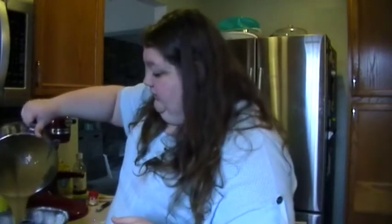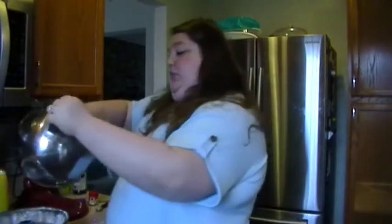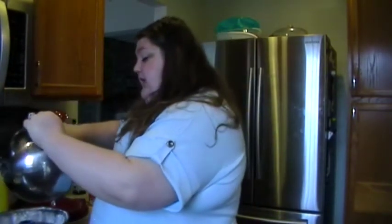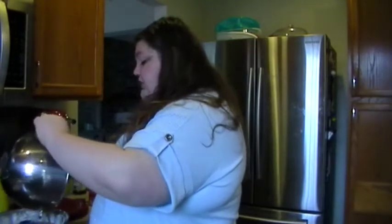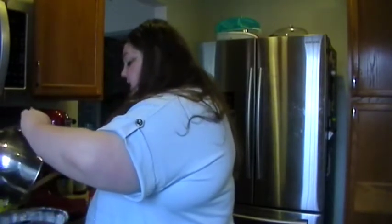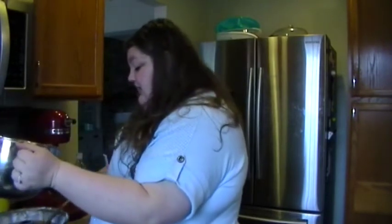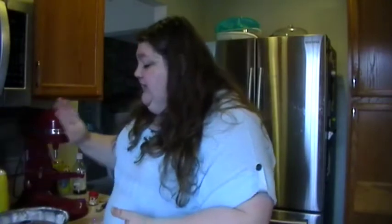You could do so many good things on top of this — you could do glazes, a maple glaze using maple extract, or lemon if you wanted. Lemon would be delicious, or just a regular vanilla. What I'm going to do is just dust it with powdered sugar. I find that this one really doesn't need a glaze. This is ready for the oven — it's going to go in a preheated oven at 350 degrees for 45 to 50 minutes.